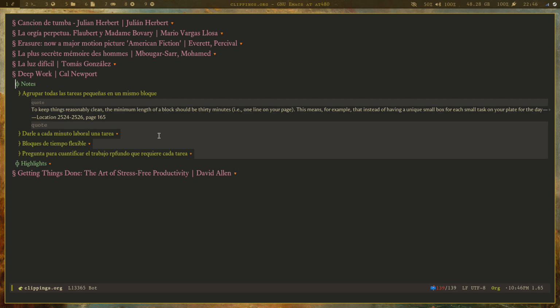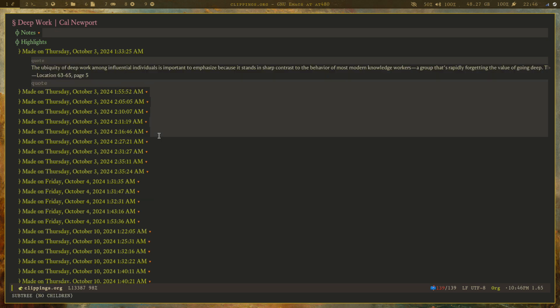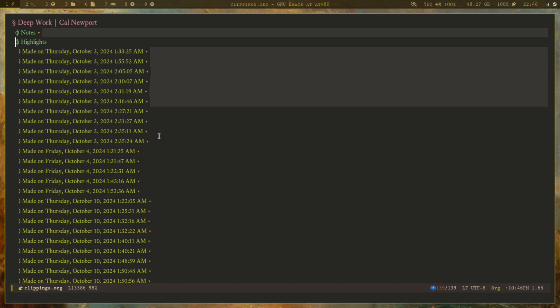So in this way you can separate the notes from the highlights, which don't necessarily have an annotation associated with them. In these cases, they're stored just under the date when they were made.